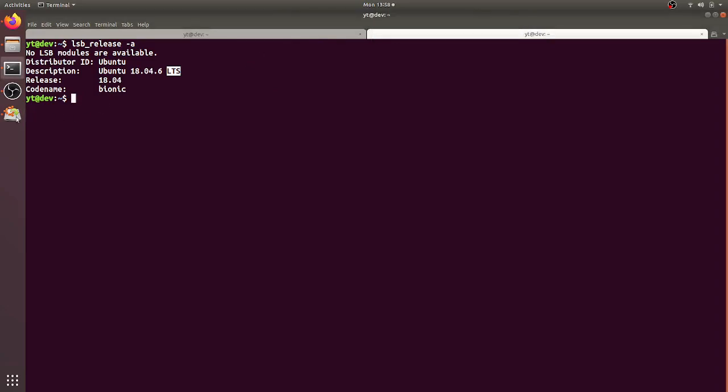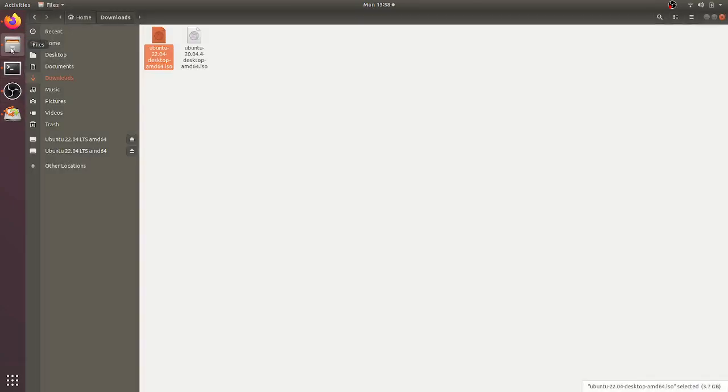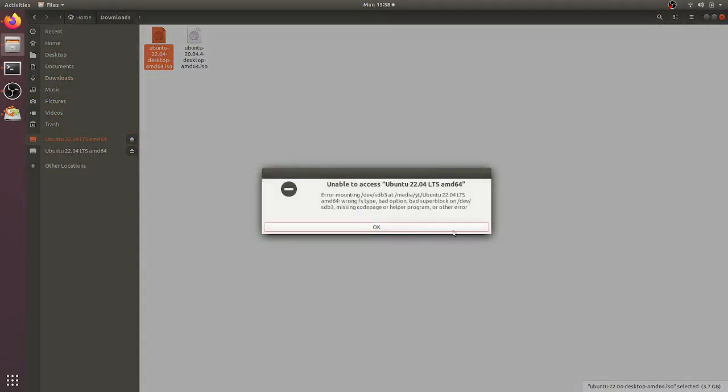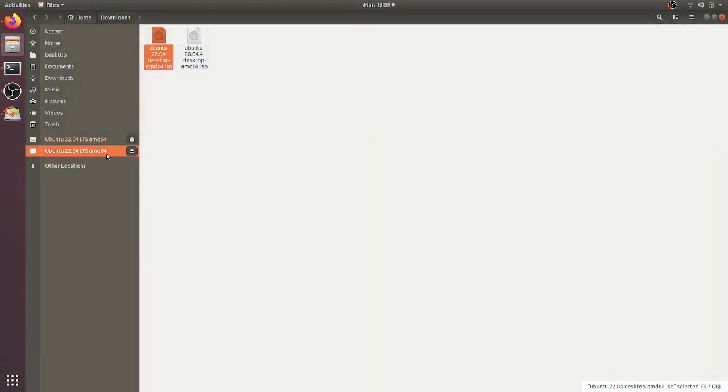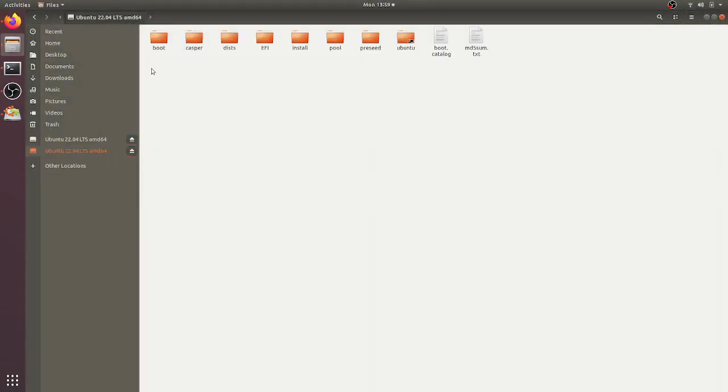Now let's see what is there on this. Yes, as you can see here, it created some images. Using these images, we will be able to boot it onto some other laptop with the live CD or live pen drive. You can directly try and explore, or you can also install it on that machine.